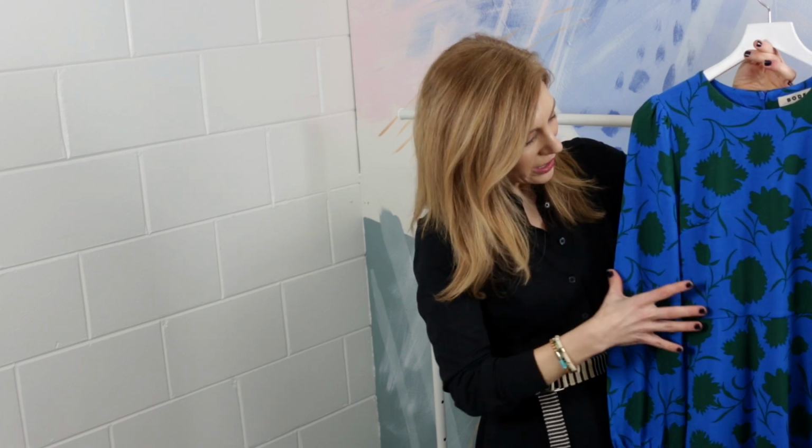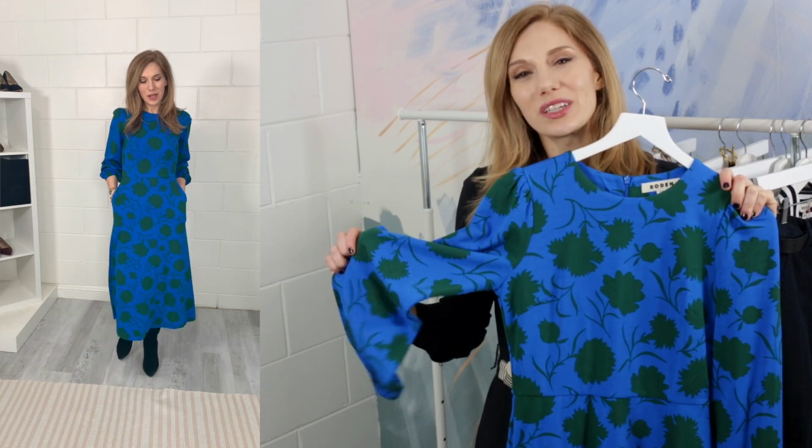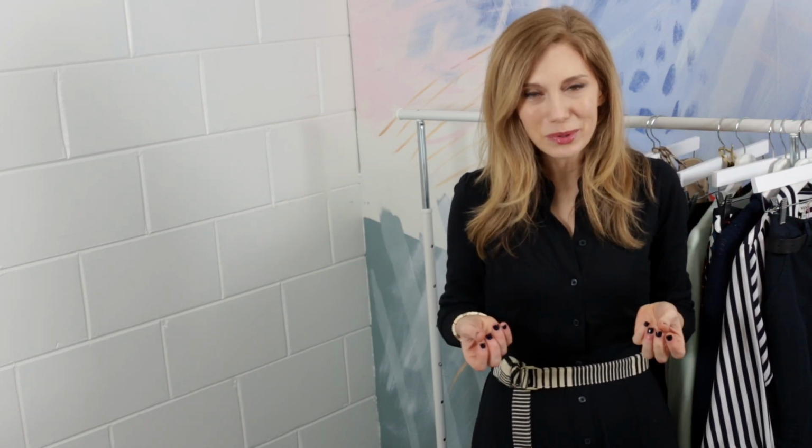But this dress, even though it has sleeves and is in a cotton jersey, is in a bright, bright blue, almost an ultramarine blue that again is very popular come spring, summer, but Boden has thought it through and given us some sleeves and given us a really good length, both for knee-length boots and also for some really great espadrille sandals later on. So those are my tips for kind of livening up your wardrobe, having a little bit more fun, and playing with your outfits.